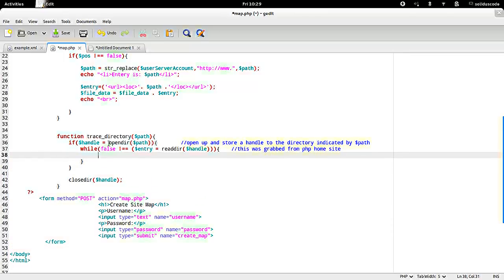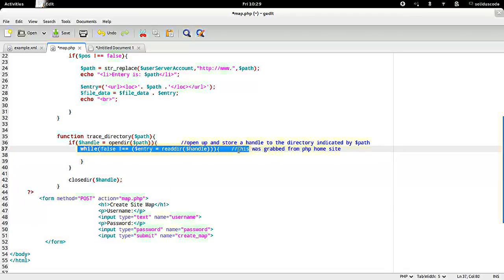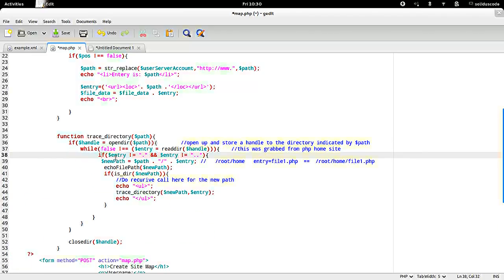So as part of finding every single item inside of each directory, we're going to loop, and I copied this directory from PHP's home site, so you can look at it there. But at the same time, it's going to read each directory's entry with respect to this handle right here. Read everything inside of this directory, print it out, while ignoring every directory that begins with dot or dot dot. Under Unix, these represent the current directory as well as the previous directory. So we're just going to ignore those.